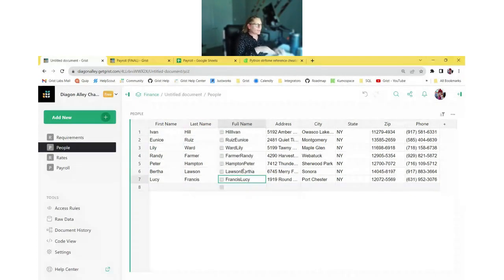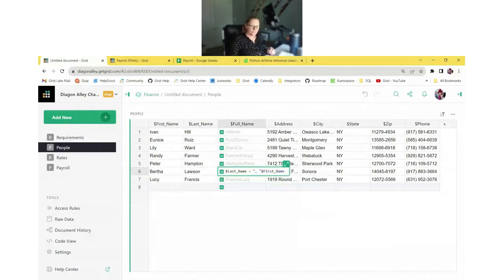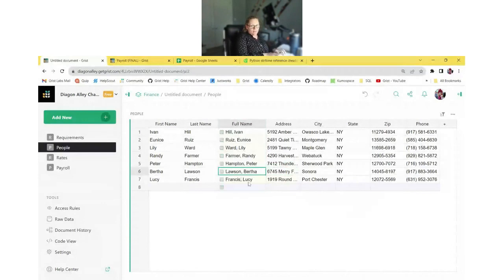But we want something that separates them. So we'll add another string to show. And because it's a string, you always use quotes. And we'll separate with a comma and a space. And there we go. So now, if I'm entering my name, the full name populates automatically. And so it just saves us a little bit of work.